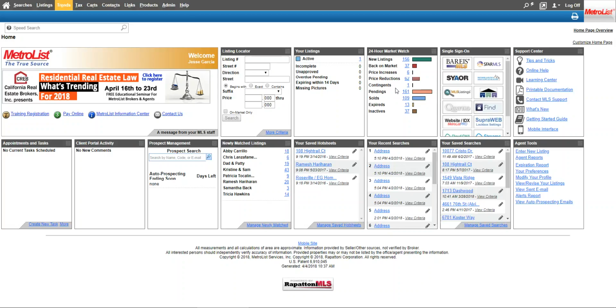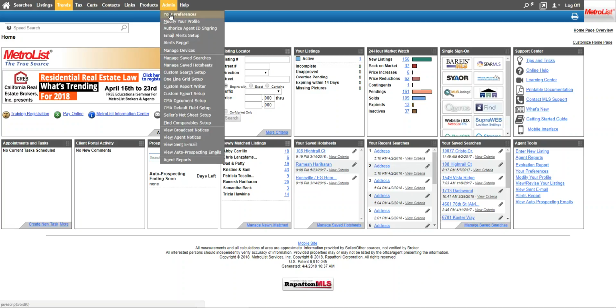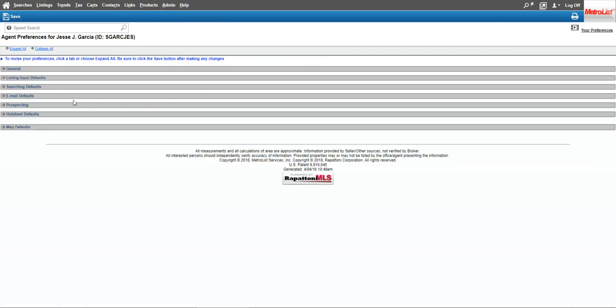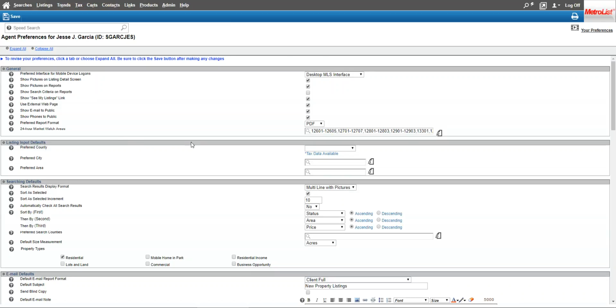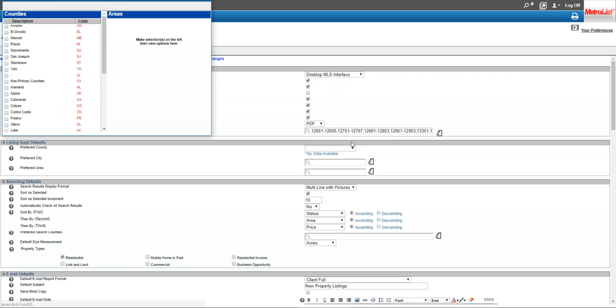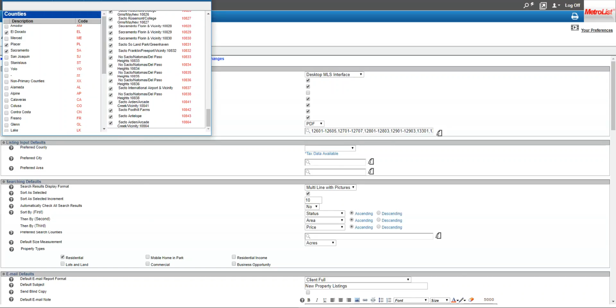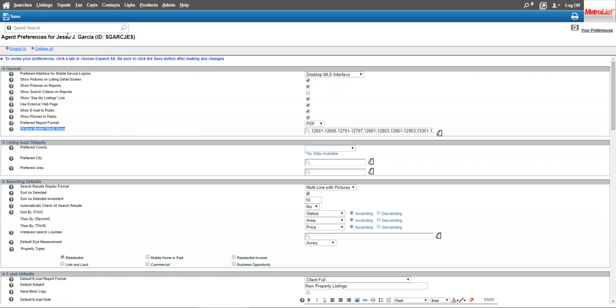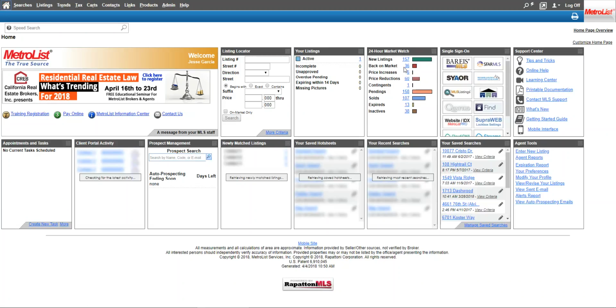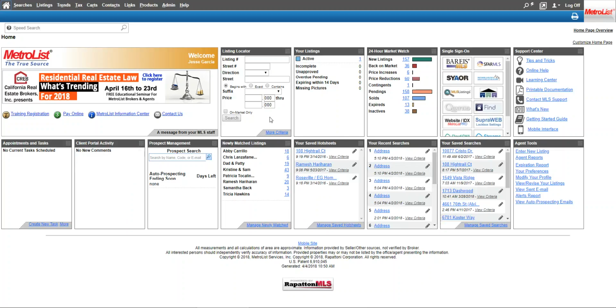So hopefully this helps. If you go into, I believe, your preferences, I think that's where you can see your 24-hour market watch. So if you go into here, you'll be able to see a 24-hour market watch. You can create it right here, 24-hour market watch areas. Click on there and you can select what areas you want to see. Basically, I believe this is all of Sacramento, Placer, and El Dorado. They're all checked. And so basically that's a search that I'm looking at for my 24-hour market watch. So just keep an eye on this data.